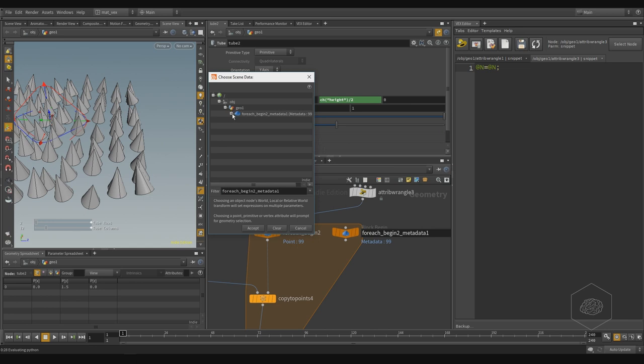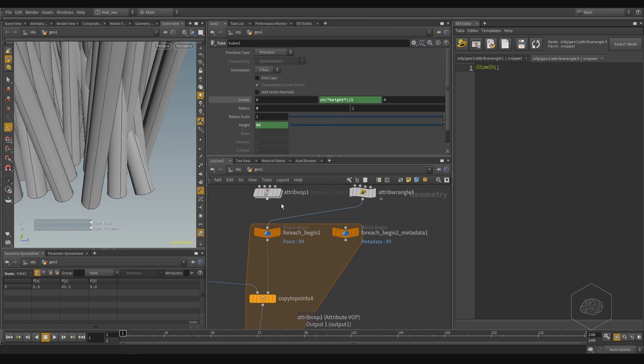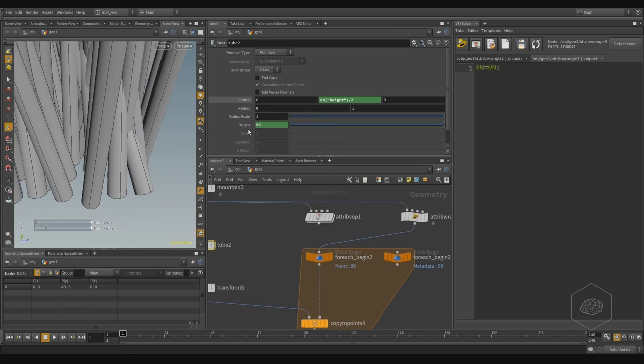Metadata one, okay. I have attribute, bounding box, and parameters. Inside the attribute, I have the global and the points. I want to work with global because it's the global attribute I can use, and I can use the iteration. If I accept, I see it's connected and that expression is created for me, and we can go here, copy here, and analyze that.